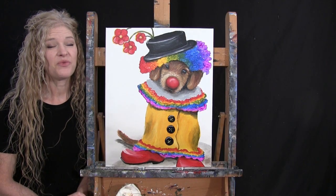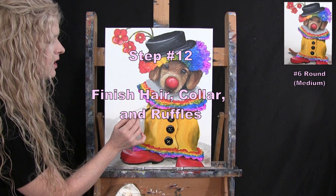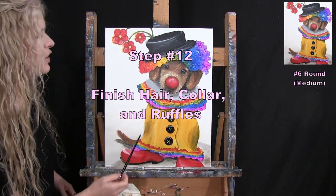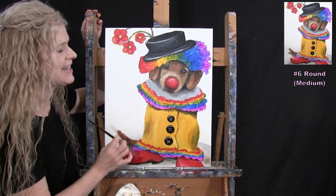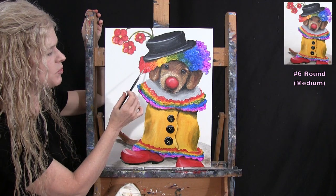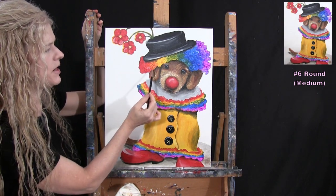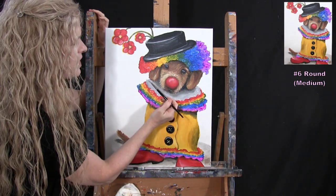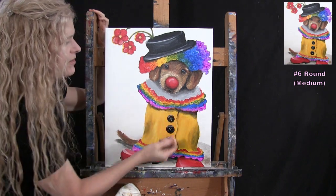All right, so what we're going to do for the next step is we're going to finish the hair, the collar, and the ruffles. I'm going to use my medium brush. The colors I'm using are red, yellow, green, blue, purple, and white. And I'm going to approach it the same way that I did the first layer, which is I'll be doing all my reds, then all my yellow, orange, then my greens, then my blues, and my purples. I will finish it off by putting a nice bright highlight on the edge of this collar.